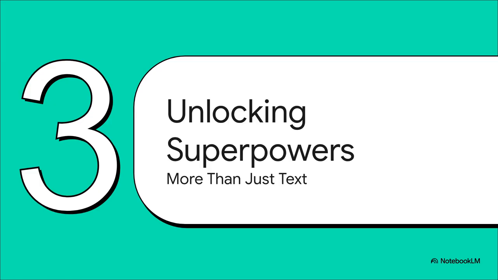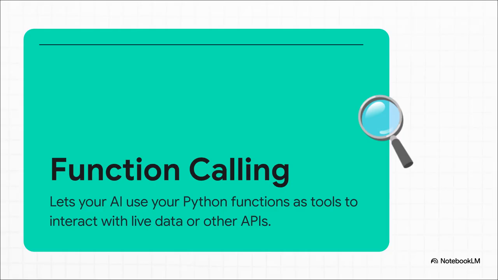So beyond just asking questions, the SDK gives you a set of what I love to call AI superpowers. These are tools that let the model actually interact with the world and give you back information in a much more useful, structured way. First up is function calling, and let me tell you, this is an absolute game changer. Imagine giving the AI a toolbox, and inside that toolbox are your very own Python functions. Now, the AI doesn't just talk. It can decide on its own to use one of your tools to get live data, or maybe talk to your database or call a different API.